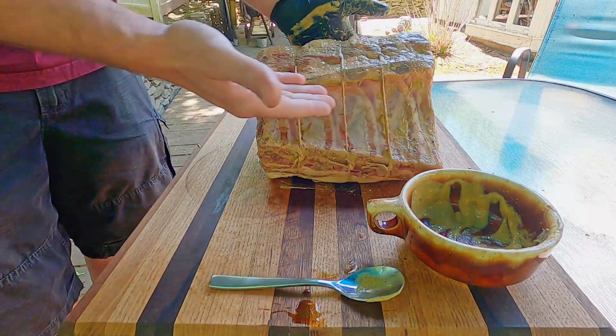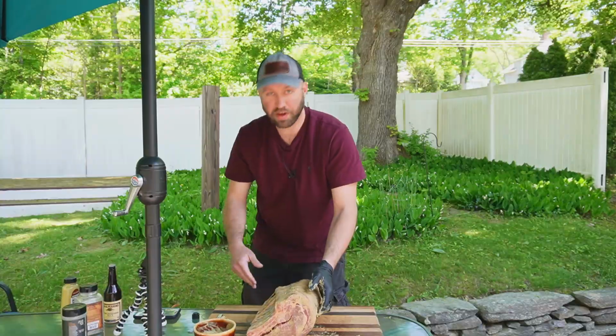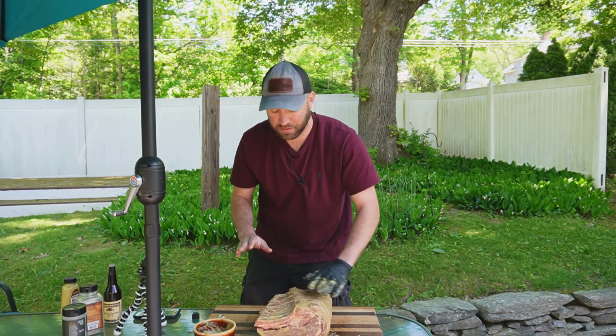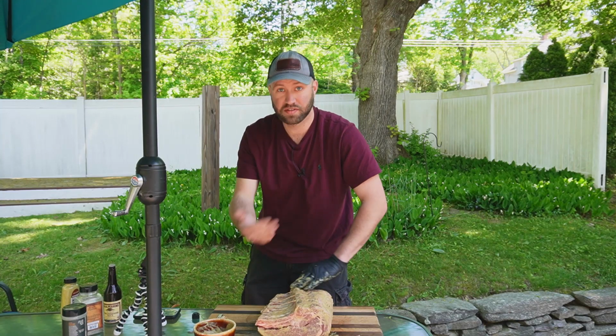And we can see this guy already came with the butcher twine pre-tied. I'm not gonna screw with it. I'm not gonna take any bones out. I'll wait till afterwards. If you wanna do that, you can, and just retwine it.